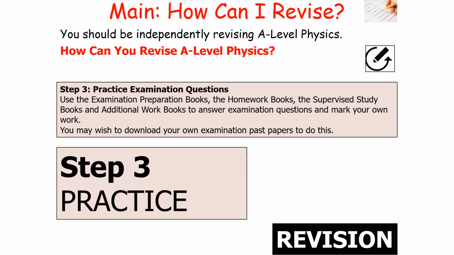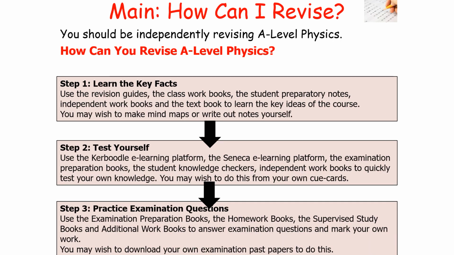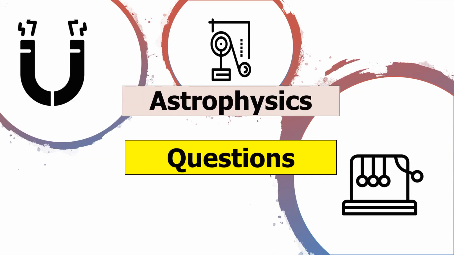Use exam prep books, homework books, supervised study books, additional workbooks to answer exam style questions and mark your own work, and you may wish to download your own examination past papers to do this. So learning the key facts, then testing yourself and practicing exam style questions is how you should revise AQA A-Level Physics. So let's have a look at some questions for astrophysics based on the 2022 Advanced Examination information.